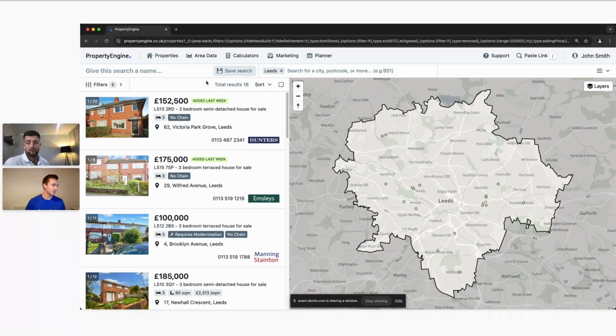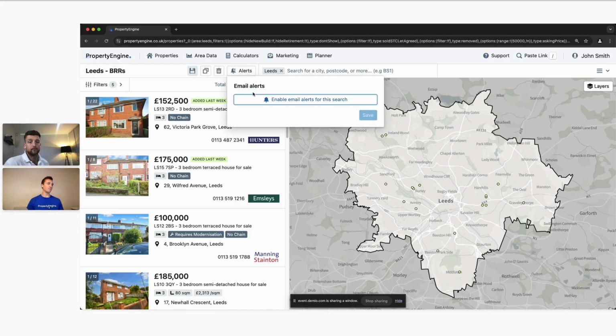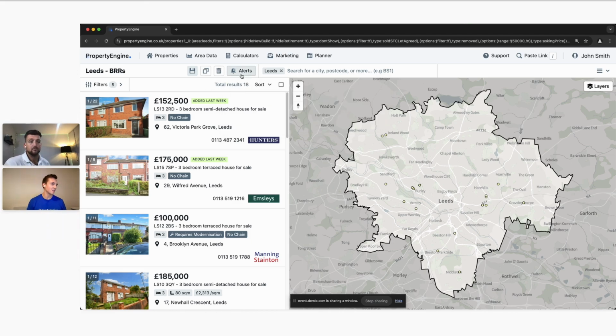Yeah, so once you've set up your area and filters, you can just go up here, like leads, BRRs, for example, and save that as a search. And you can set up your email alerts, which are really, really good. They're actually a lot more timely than they are on Rightmove. So even if you're just using basic filters with us, you're not using any of the fancy stuff, you'll still be getting those email alerts within 10 minutes of the agent putting it on Rightmove, whereas Rightmove's own instant email alerts are about 3 to 4 hours. They don't even send them overnight sometimes, so it might be in the morning you get them. So depending on how on top of things you want to be, our email alerts are really good for that.